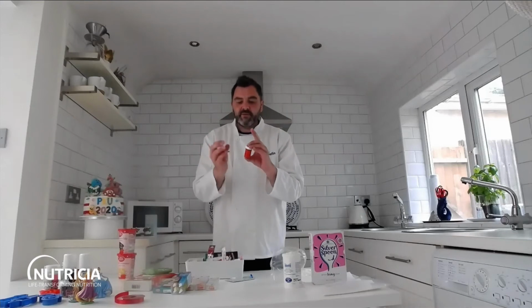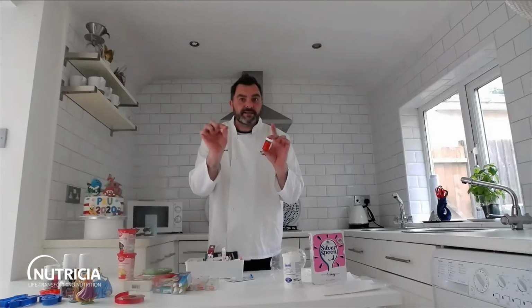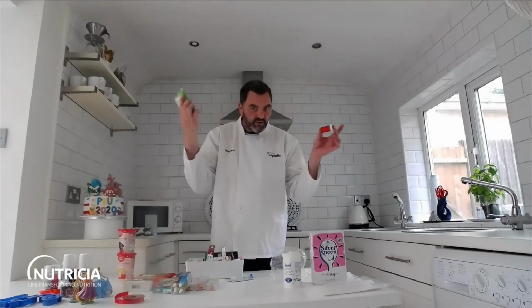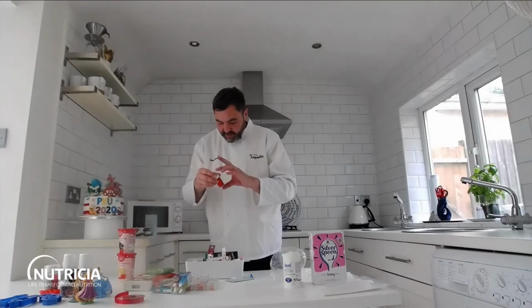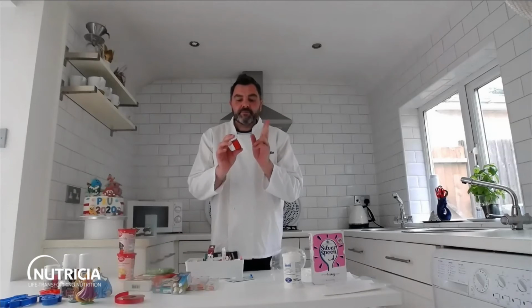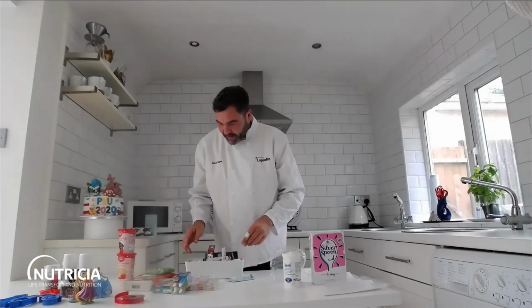Paste colours tend to be really strong in pigment, so you only need a tiny little bit. Just use a cocktail stick and you can apply that and put that into different icing so you can change the colour of your fondant or your moulding paste. Again, they're available in supermarkets. Hobbycraft's a great one because they do quite a lot of things, or online. I got a whole box for £10.99, so that's a really good buy.